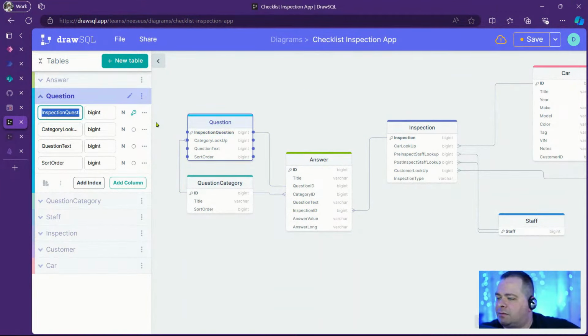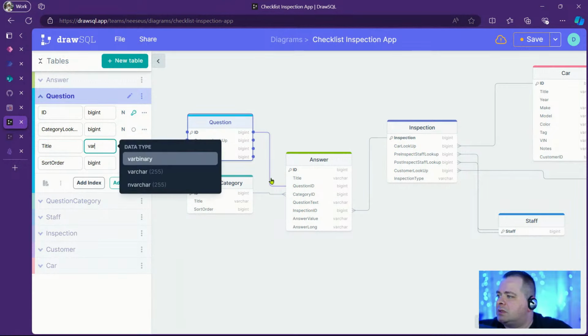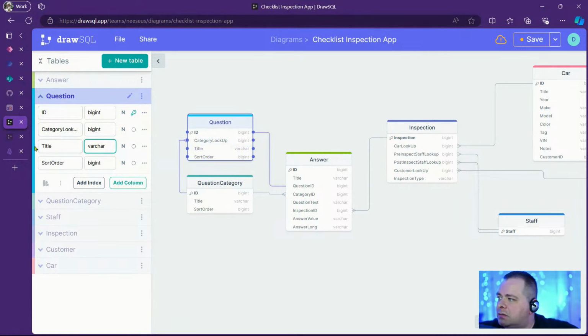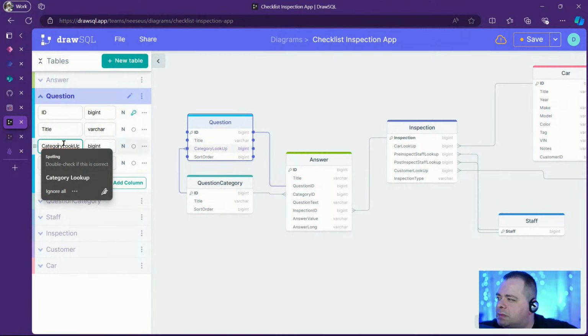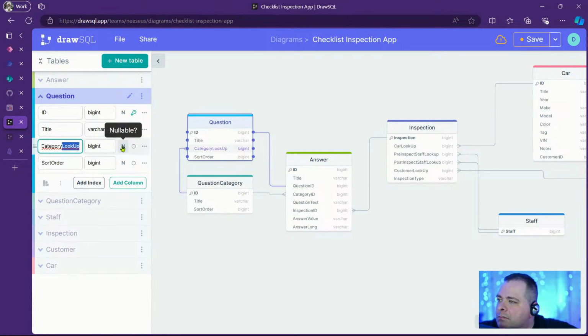Okay, so the first one should be ID. Question text. I'm going to put that in title. Varchar. And then bring that up. Category lookup. I sort of like to just put the category name in there.